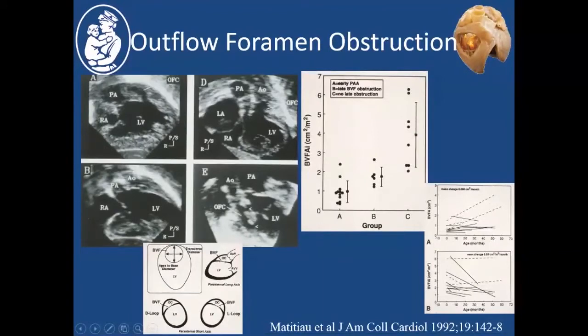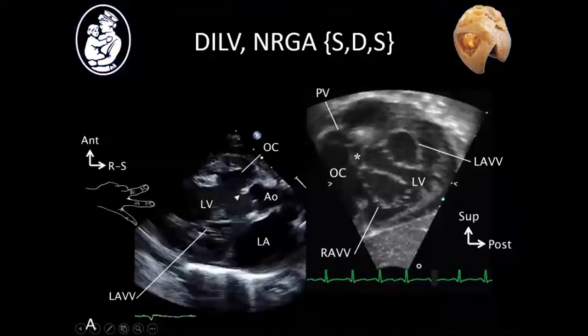It stays about the same size, and this is body growth up here. So despite body growth, this stays the same size, so it becomes relatively smaller compared to the patient's cardiac output, and that's why these things tend to become obstructed over time. If you adjust it for body surface area, it gets smaller, actually, once you adjust it for body surface area.